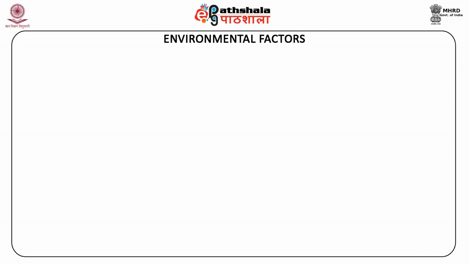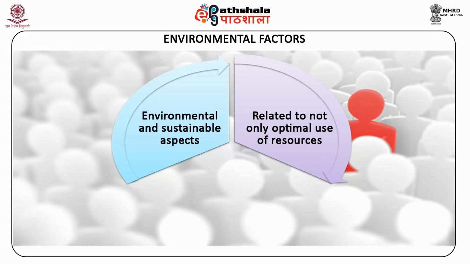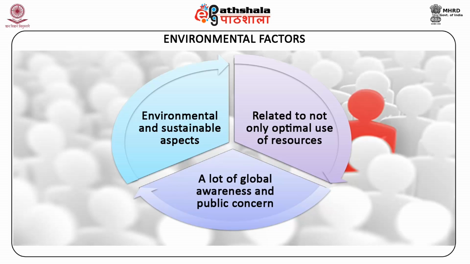The last is the environmental factors. In today's scenario, the environmental and sustainable aspects of a project are of quite a concern. They are mainly related to not only optimal use of resources, but that these are used in the best possible productive outputs and minimum wastages. A lot of global awareness and public concern is towards natural resources and how they are put to use in a project.